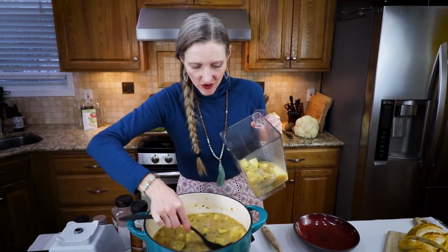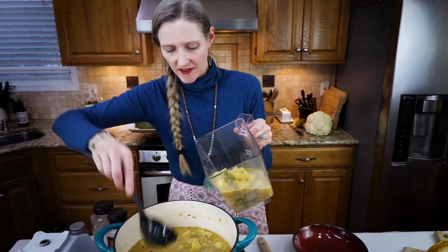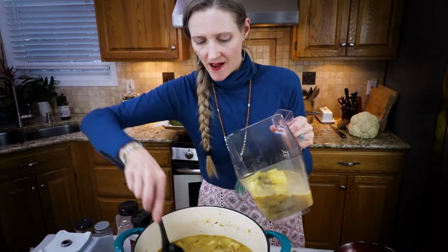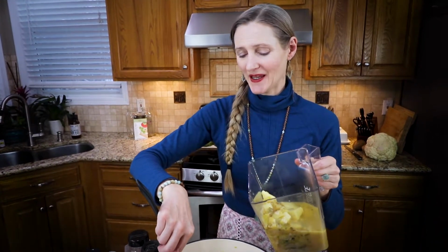So I'm just gonna look in the pot and get enough broth in here to blend up half the soup, and that makes it creamy. I don't need any extra cream. Although I did put an entire stick of butter in at the beginning, but you don't have to.